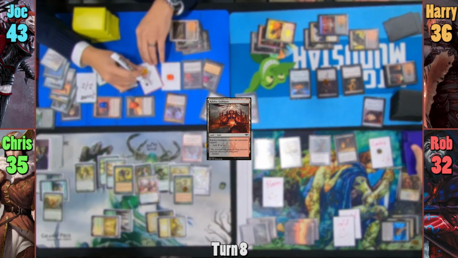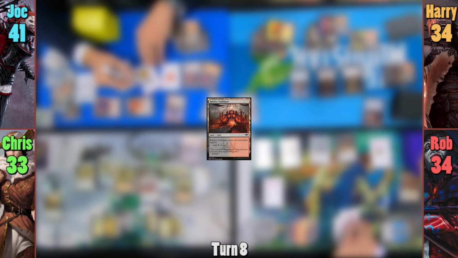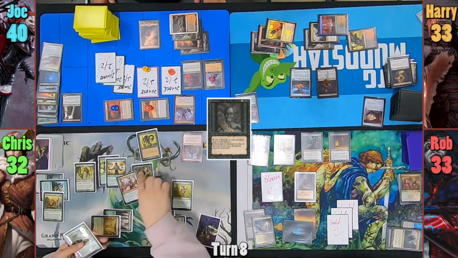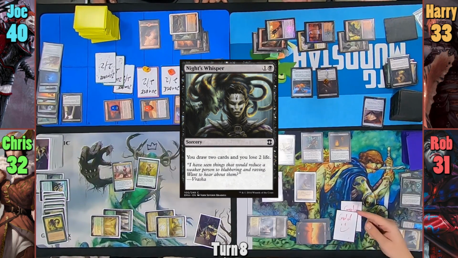Unfortunately, the first minute of Rob's turn is corrupted, but he reveals a Knight's Whisper from the Twilight Prophet trigger, dealing 2 to everyone and gaining 2. He then casts a Pestilence in his main phase, drawing from the Mesa Enchantress, and then activates it once to kill some elves. Rob then casts the Knight's Whisper to lose 2 life and draw 2 cards.